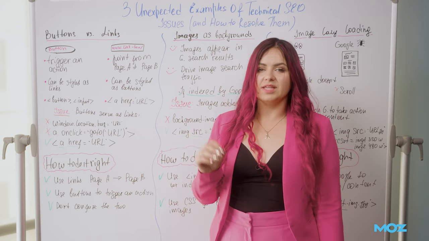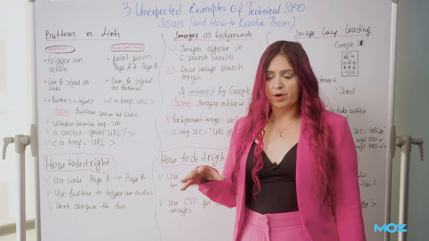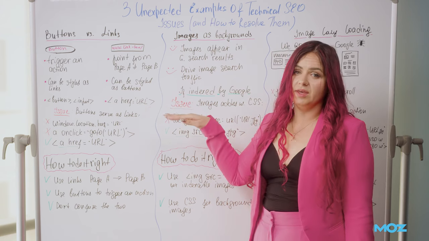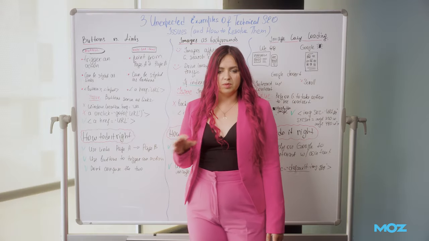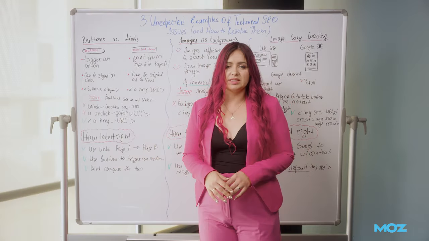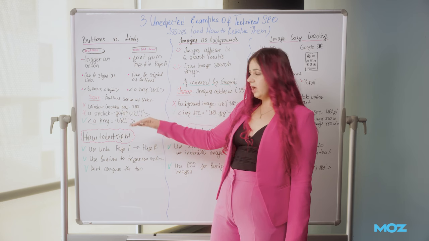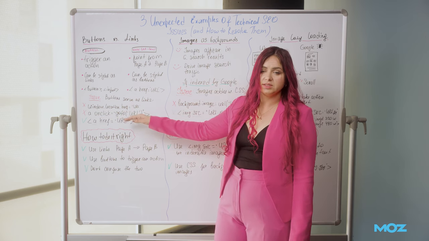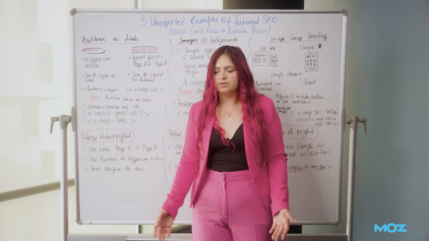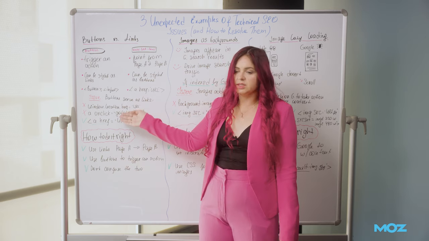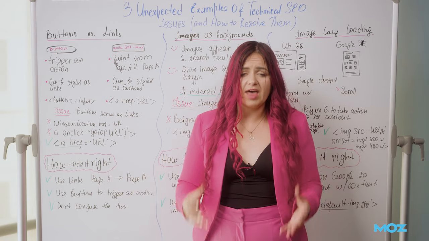From a web perspective, buttons are added with the button or input element if they're part of a form, and links are added with anchor tags and a URL. The issue happens when buttons serve as links. I've seen it on many websites when people want to style a link as a button, but then they use window.location with a URL or an on-click event. From a user perspective, nothing is different — but from a web standards perspective, that makes a huge difference.